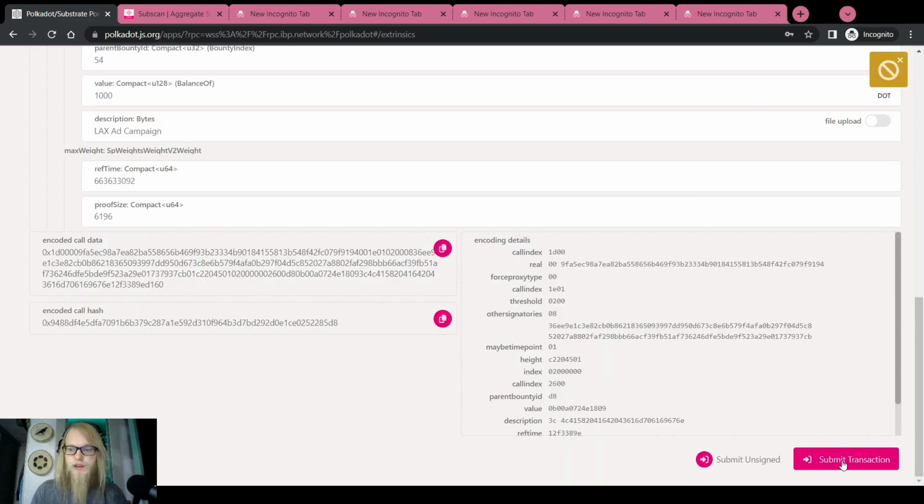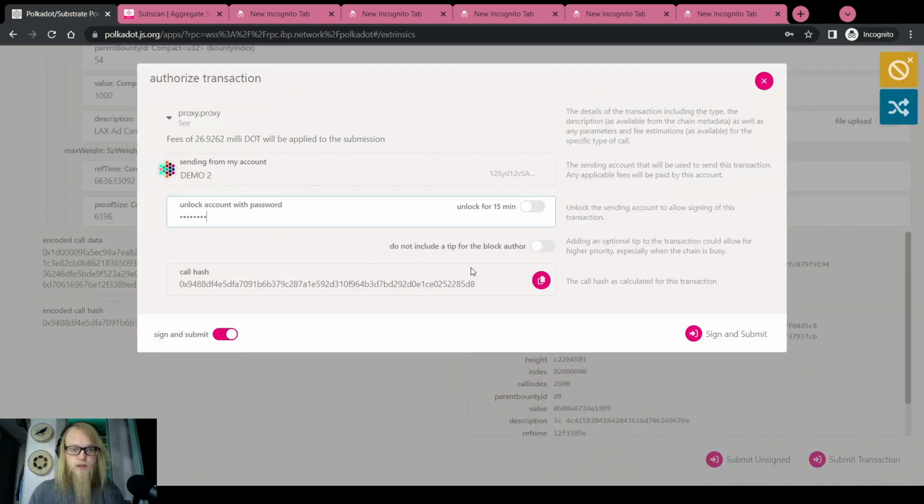So when we execute this, it will succeed, but the call itself will fail, because remember, this multisig is not the curator on Bounty 54. Bounty 54 doesn't even exist. But the multisig call will execute. Watch.